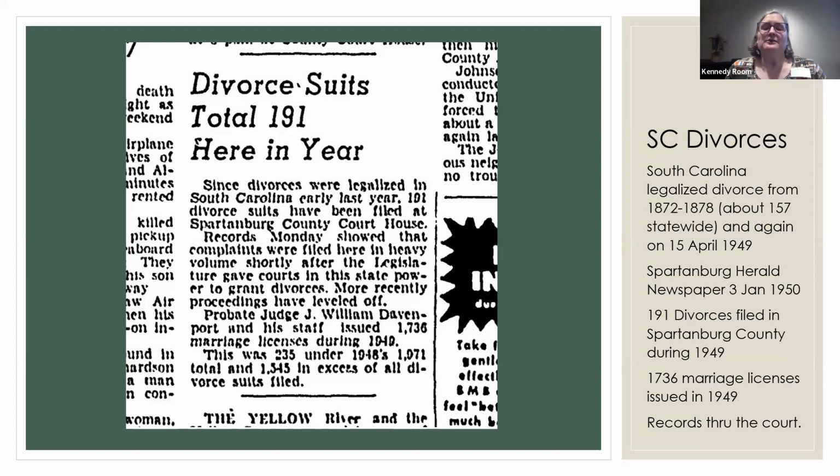According to the Spartanburg Herald newspaper on the 3rd of January, 1950, they said, well, divorce suits total 191 here in year. So between April 15th and December 31st, there were 191 divorces issued in Spartanburg County. And then they also say that there were 1,736 marriage licenses issued in 1949. And so these records can be gotten through the court. You just have to go and you have to pay the fee and you have to do the things.